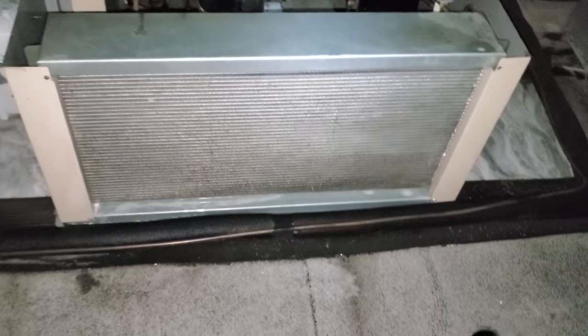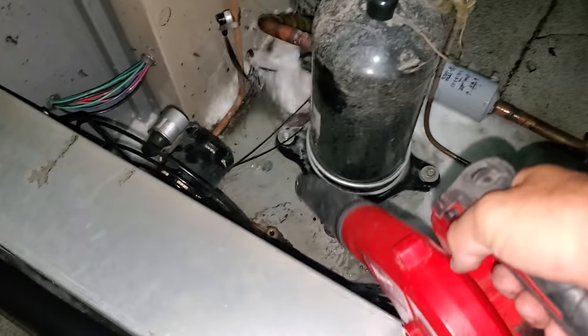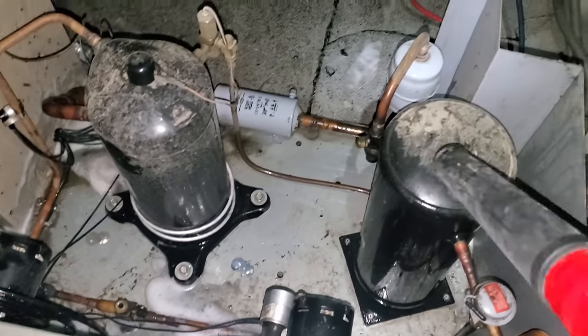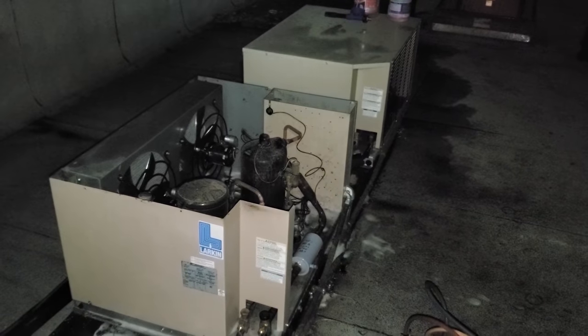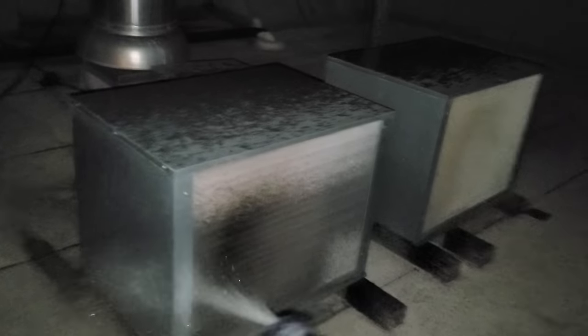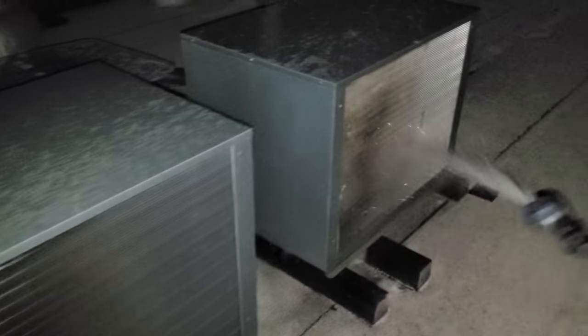I like to blow off microchannel condensers because water gets stuck in them and it causes a bubble party. I'm rinsing the ACs too. Even when frustrated and tired, still try to be as thorough as possible — wash the dirt away from the condenser so it doesn't get sucked back up tomorrow. Blew out the drains because they were all plugged. Got a hose up here, so everything that needs it is going to get a rinse — eliminate a service call tomorrow, that's the way I think.